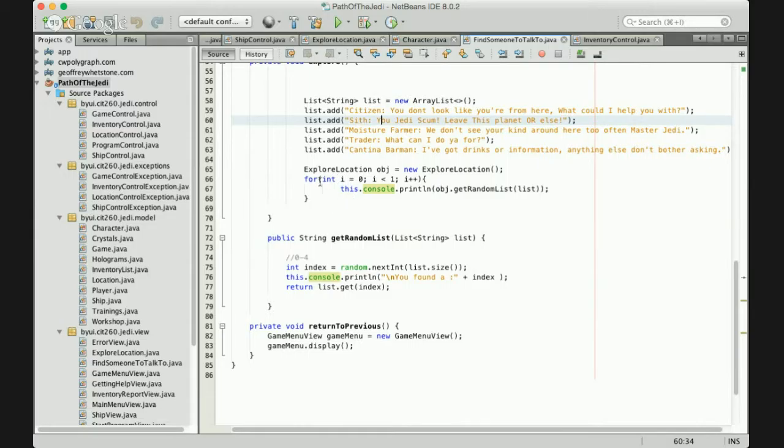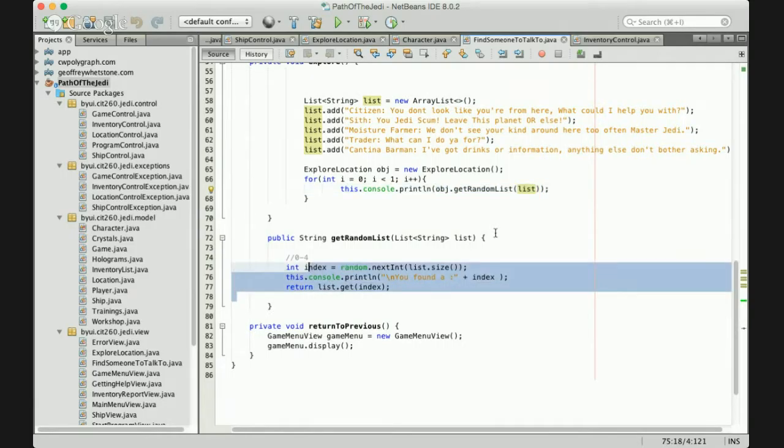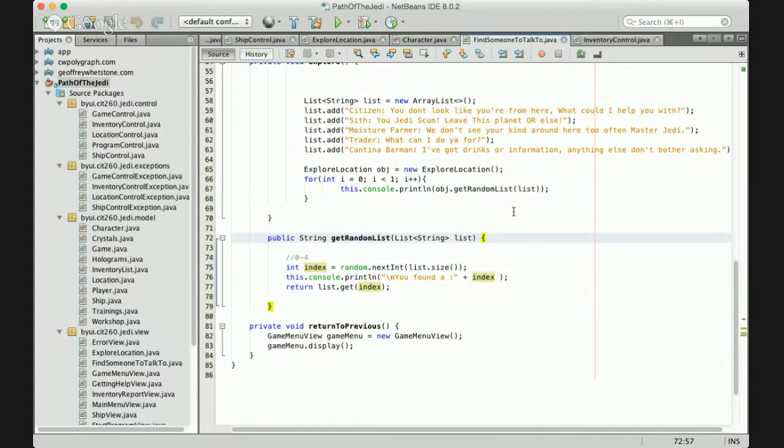Also, if I wanted to, I could create a for loop, and then instead of having it do a random list, which is this, I could ask it to select a specific item in the array, and it would be 0 through however many items in the array that you have, and then it would select that item. That's another way that you can use the for statement to go through and access the elements in the array.